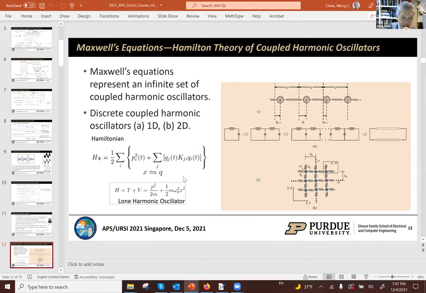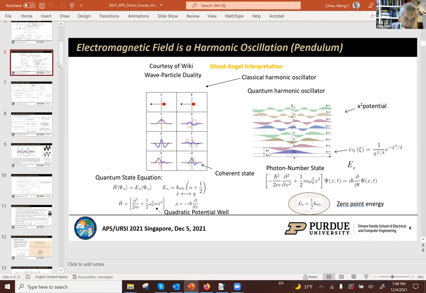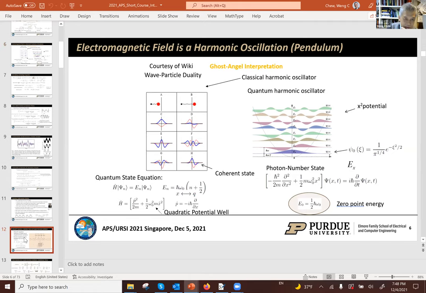And it displays itself also in a very simple pendulum. So for instance, if I look at this pendulum, classically I know precisely where it is. But what the quantum world is saying is that you do not know precisely where the particle is. The particle can be anywhere where the wave function is not zero. Okay, so that is the wonderful thing about this.